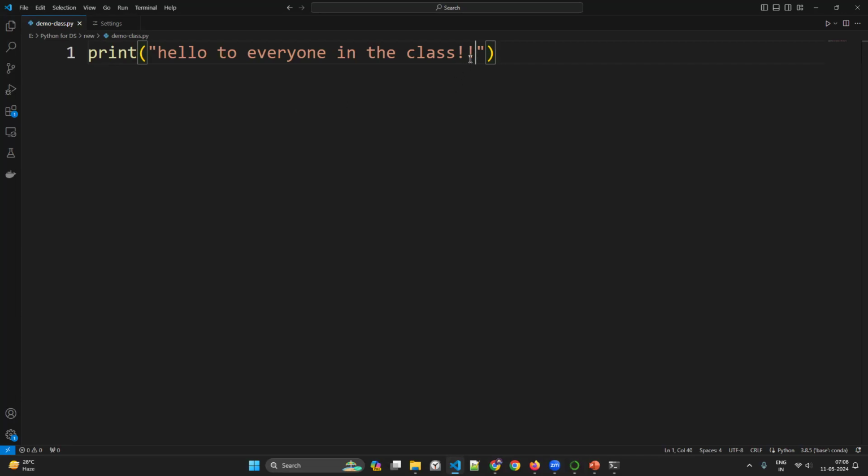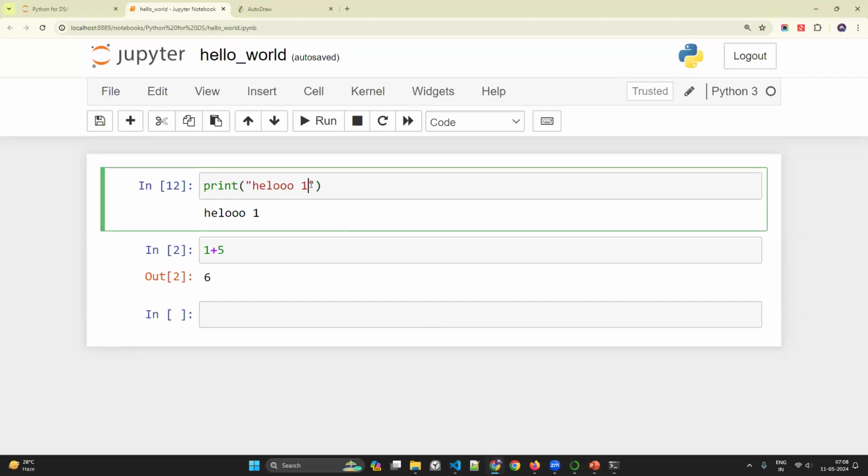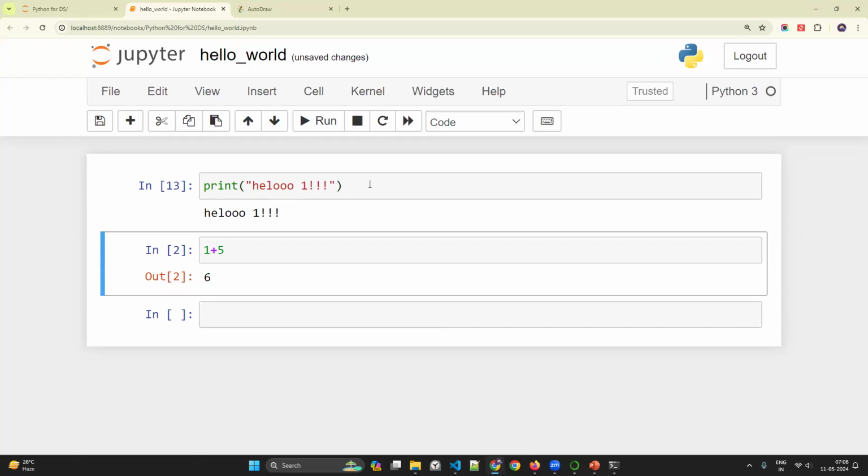After updating any line of code, I need to go to the CMD. I need to run the Python interpreter once again. So this pain, the Jupyter Notebook is relieving you from. Got it? Right.